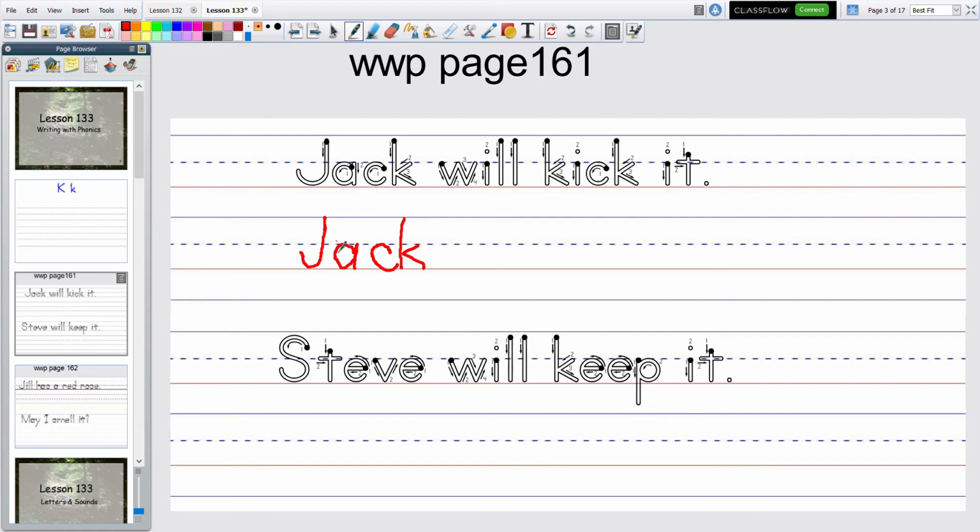Now, mine kind of got big, so I'm going to have to move over a little bit to make the next word. See how there's a space? This next word is will. So I'm going to start out with a W. I'm going to leave a space, start on the dotted line, go at a slant, down, slant up, slant down, slant up. Now I'm using up a lot more space than what is up here. So my letters, I will end way out here, but that's okay to do. Just make sure you leave space between the words.